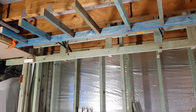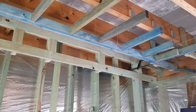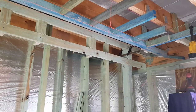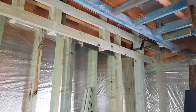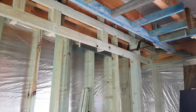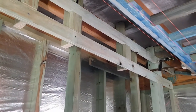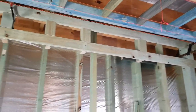And I can't wait to finish this. I had planned this part of the video to actually be lifting the screen up by now, but that's not going to happen. And it wouldn't have happened anyway, even if I hadn't got all this wrong, because old mate next door has gone to work. So I can't lift this on my own. I have to get somebody to help me. In fact, you really need to have three people when you're lifting that size screen.